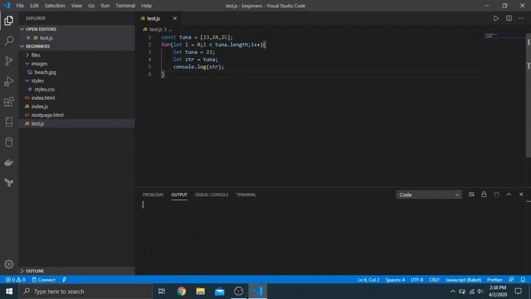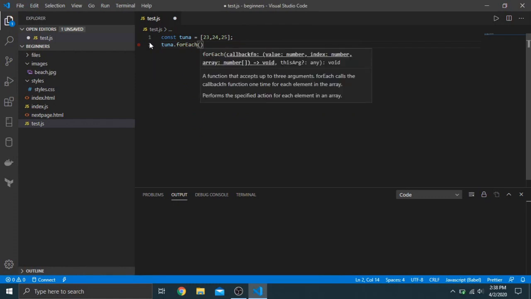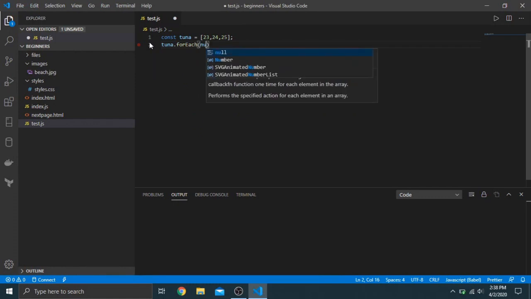Now this for loop, that's what you would usually use, or at least in the past, but you can also do something like tuna.forEach, which is the exact same thing. And then you could do, and you can name this whatever you want, a callback.